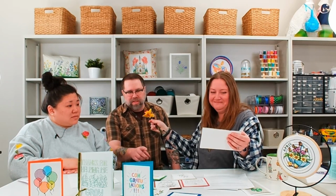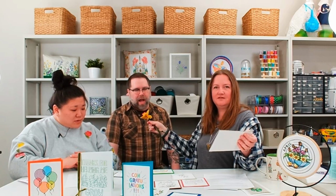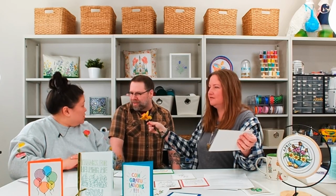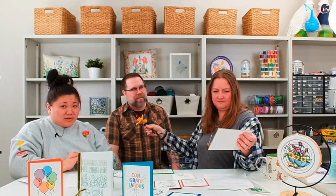But more likely than not, it's better to choose redwork or really light designs. I love seeing stuff like that where we can get away with things. That's my favorite for sure. When we see designs with a lot of colors, and I feel like we're testing the boundaries, really pushing the boundaries of it, those are some of my favorites.